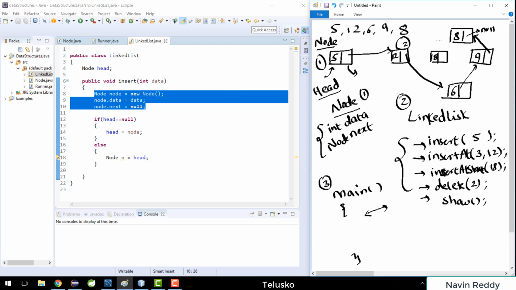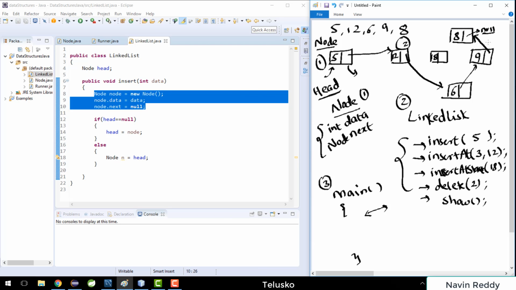Now that is tricky, right? How do we travel? Is it that easy? No, it's not that easy, but just try to understand. From the first one, we'll go to head first, and using head, we'll jump to the next node. From the second node, you will jump to the third node. From the third node, you can jump to the fourth node, and then the fifth node. But how do we stop? We have to stop the moment you get null as the next value.